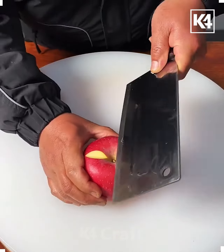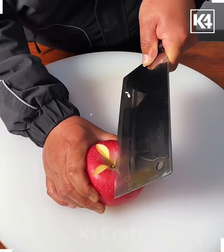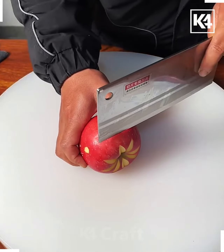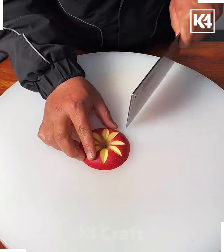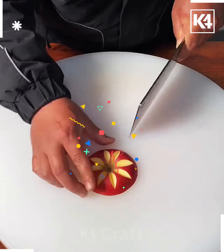Let's decorate this apple. Cut it from the top portion. We are making this star shape like this using a knife, and look, it is ready. Now we are going to cut the top portion and remove it like this. Further, we are making small cuts from the edges like this, and look, it is almost ready.